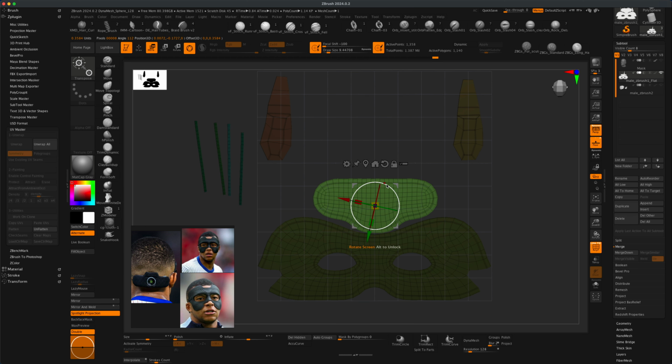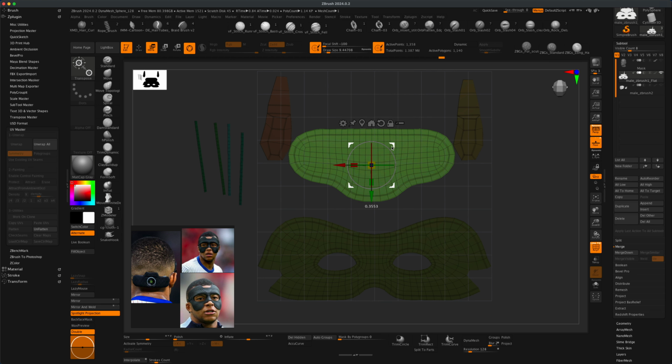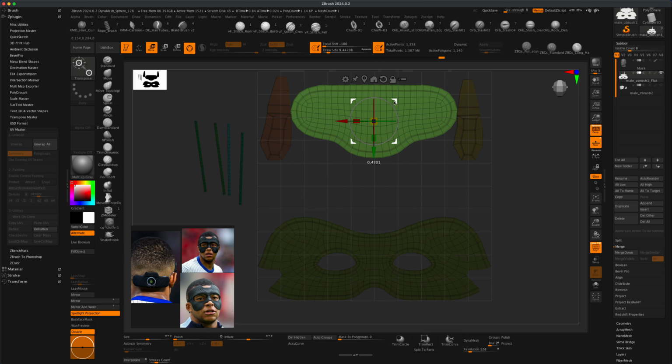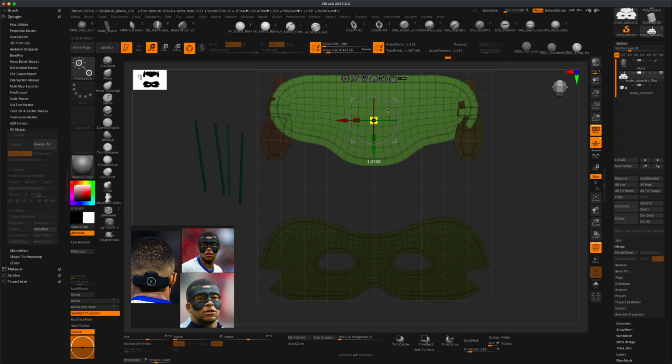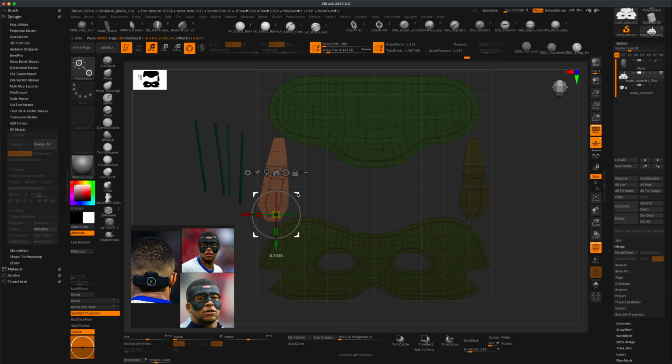Again, I can change my pivot, and if I want to change the rotation of the pivot, I can unlock and do something like that. That's fine. Let's make this a little bit larger. The reason I'm making this larger is because I know that we are going to be stamping the back detail here in Substance Painter as a graphic. So let's make this nice and large. We'll do something like this. I think the back is probably just as important as the front. Let's move these around just a little more.